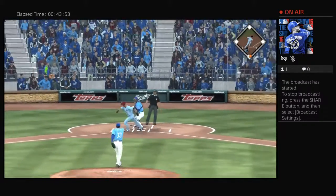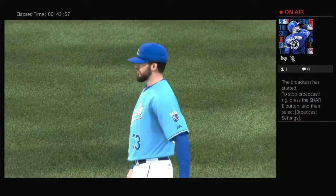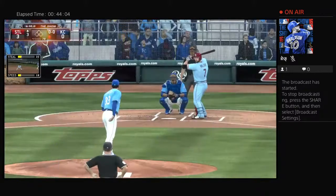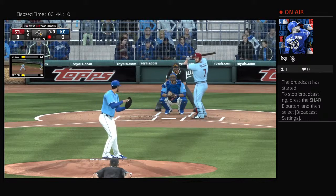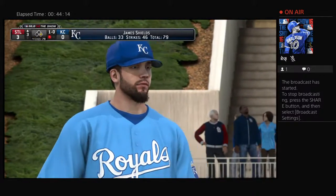Oh, and he lets him off the hook there, as this isn't even close for ball 4. And for as hot as this guy's been recently, this is a no-brainer. Take the bat out of his hands any chance you get. So a runner on first with one out now. And here's the left fielder, Matt Holliday. Fastball too high to start him out here, 1-0.